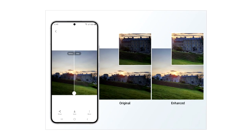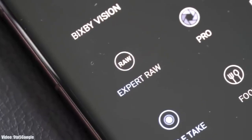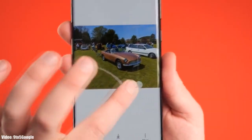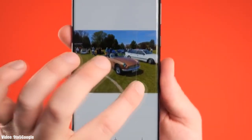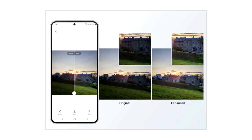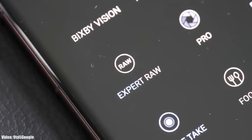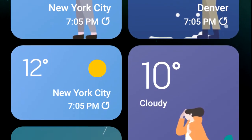One UI 5.1 comes with an enhanced Photo Remaster. It's basically an AI tool built into the camera application. When you take an Expert RAW shot, it will automatically enhance the quality of the image by improving brightness, fine-tuning details, and making color corrections even in backlit scenes. This Photo Remaster will make Expert RAW more accurate while creating professional quality photos.